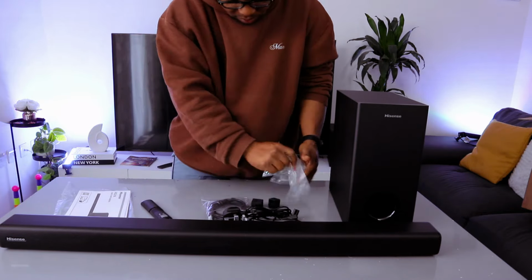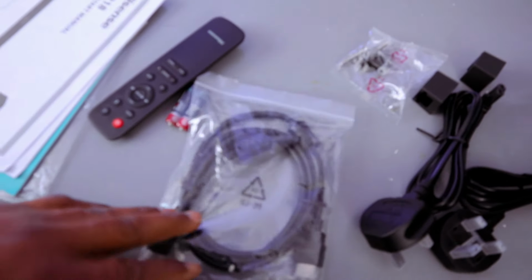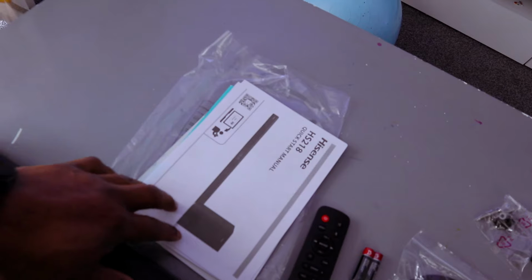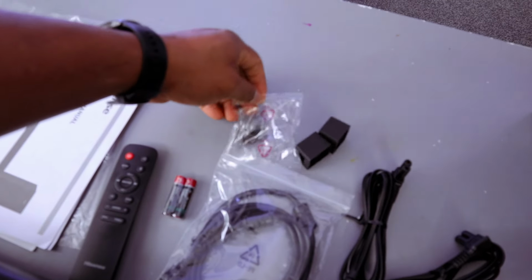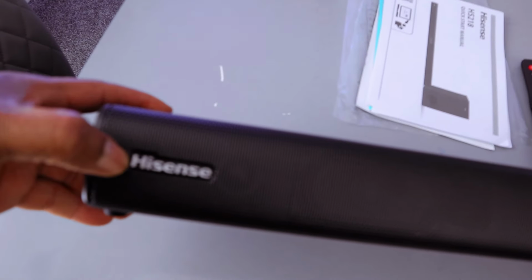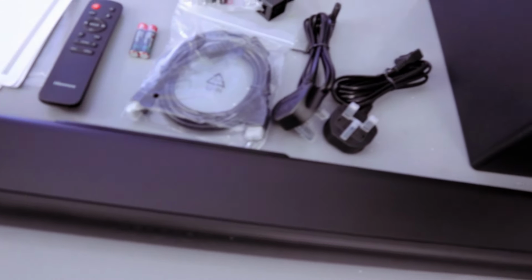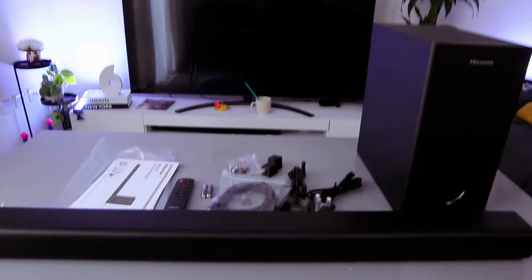See what it looks like. So you have HDMI cable, remote control, triple A battery, quick manual, and two power cables, wall bracket, and screws. So what we have here, this is beautiful stuff. I like the design of it. You can see the name written on it, HISENSE. This soundbar got four speakers, and the subwoofer itself is 80 watts Dolby audio.